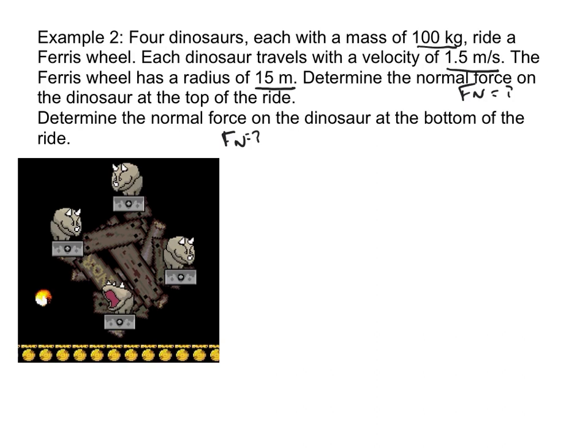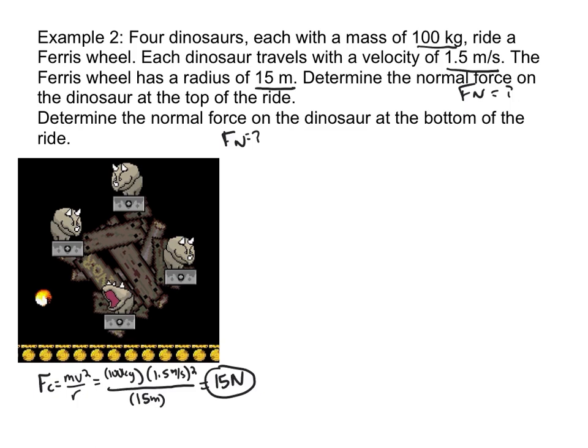First thing, it looks like we have the variables that we need to solve for the centripetal force. So if we do that, we find that the centripetal force is equal to mv squared over r, and we get 100 kilograms times 1.5 meters per second, and we're squaring only the velocity, over a radius of 15 meters. This will give us a centripetal force of 15 newtons. I'm going to circle that. That's not our final answer, but that's what we are going to use when we solve for a problem.